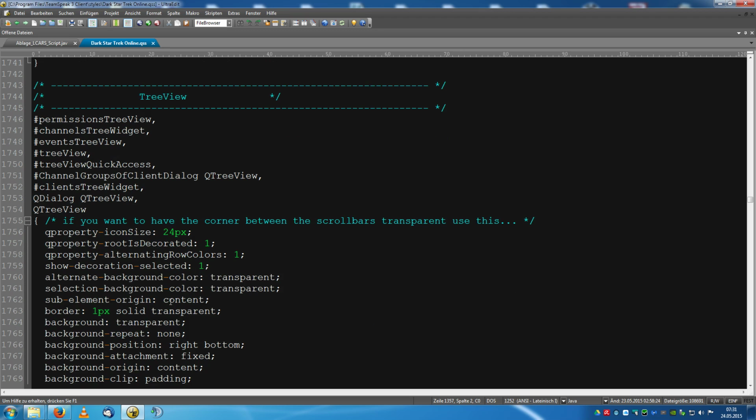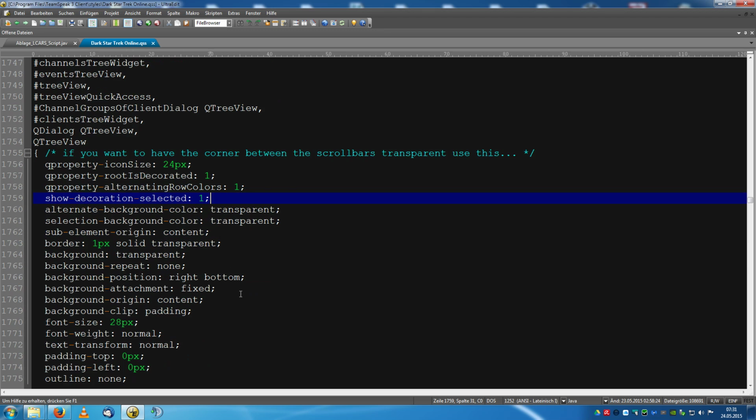And yeah, so for instance, again, Q property icon size is deprecated in later stylings, so try to avoid it in your styling. Root is decorated and alternating row colors. So that's what I showed before when you saw every second line has a blue background in the list.